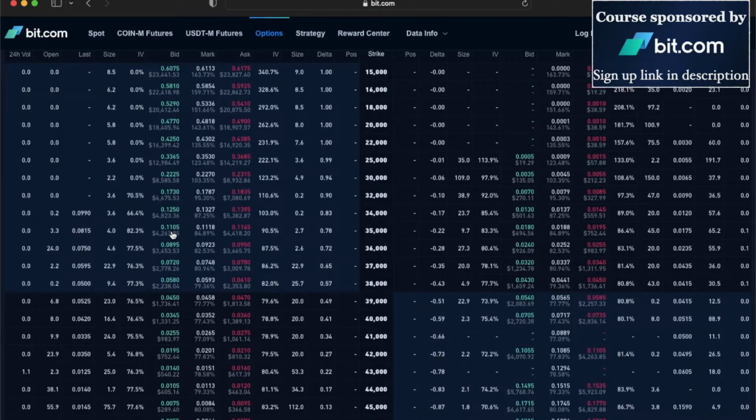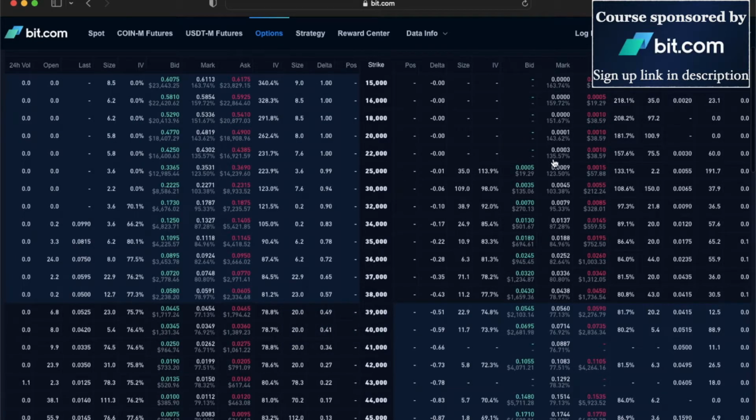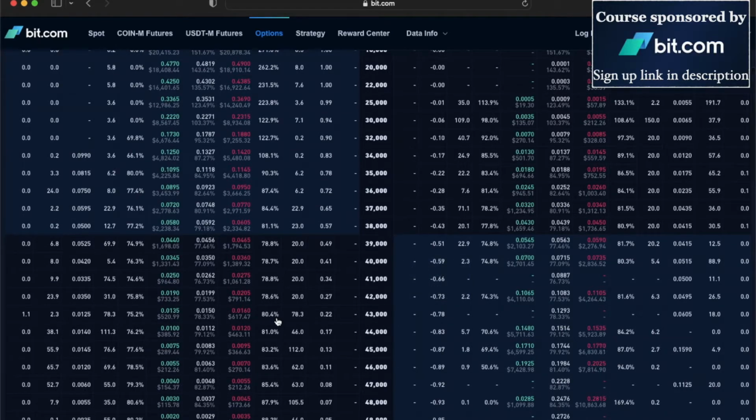Buyers of put options are in the money above 39,000, and buyers of call options are in the money below 38,000. These are all out of the money options for the call option side, and these are all out of the money options for the put option side. If the out of the money price is reached, then the profits are immense, and once the price is reached, there will be less theta decay if the market goes sideways after that.